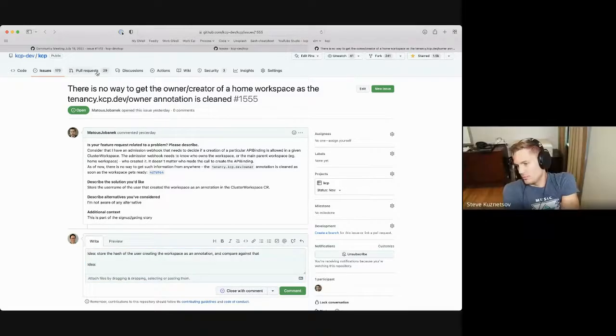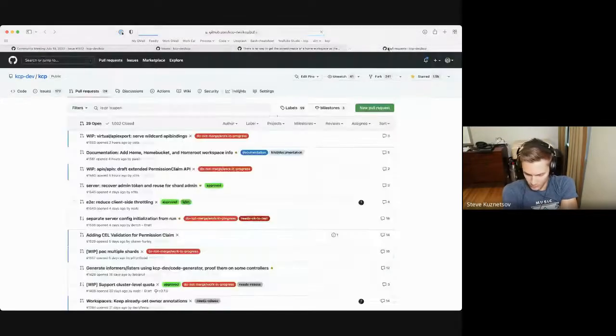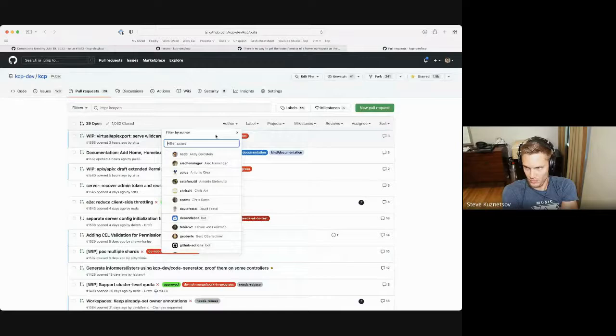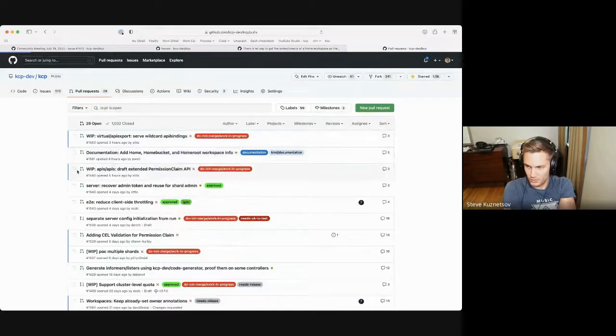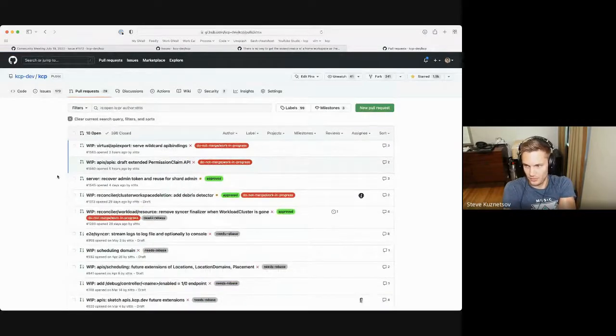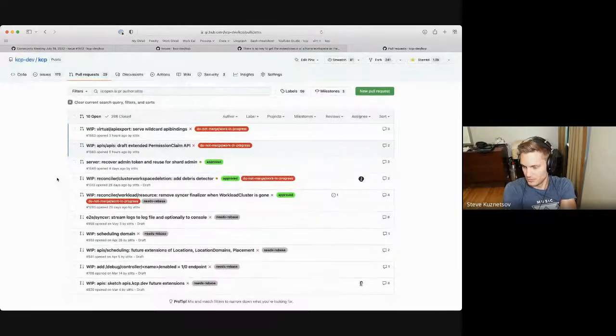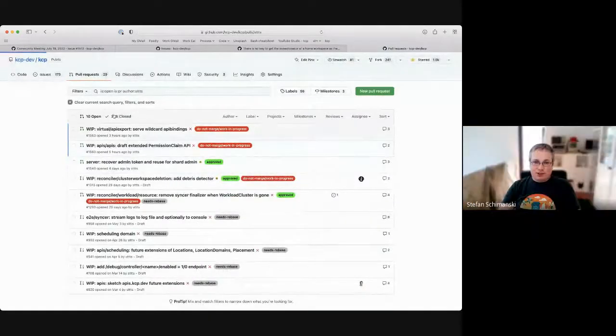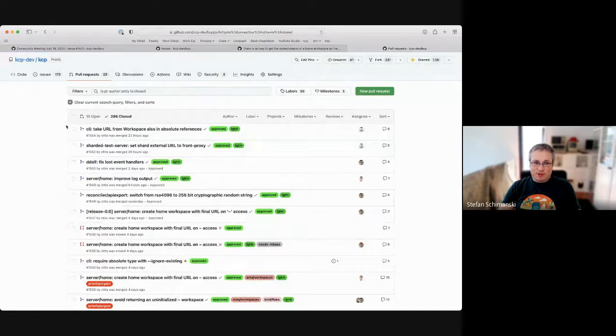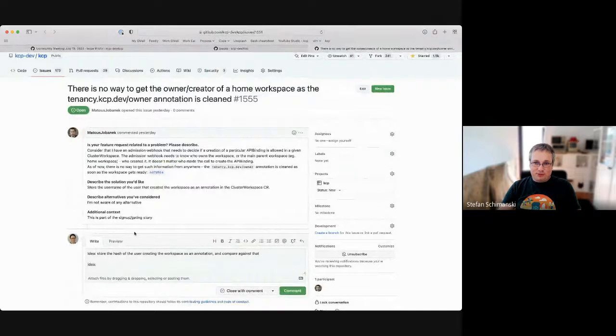I'm thinking if we need a design where there is a strong one-to-one relationship, maybe the buckets need to be structured in a way that we don't need further data to figure that out. But this is just one small example. Workspaces also need that maybe. So I would not over-design something until we see the full story. And we should come to that. I mean, it's not far away.